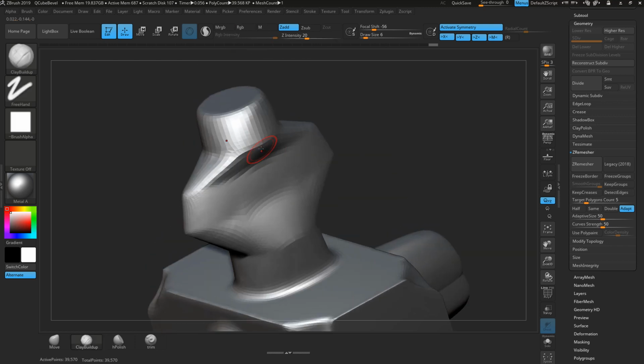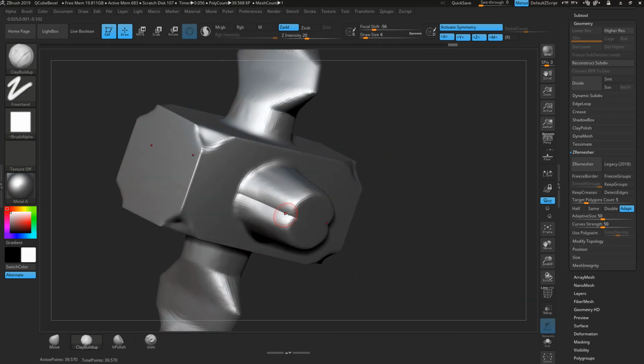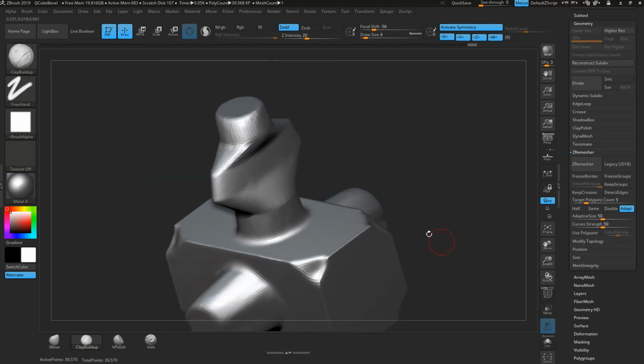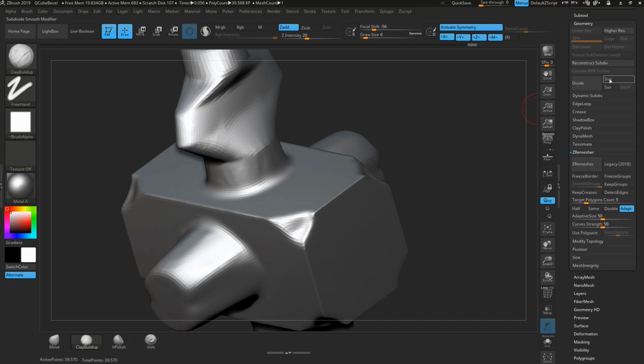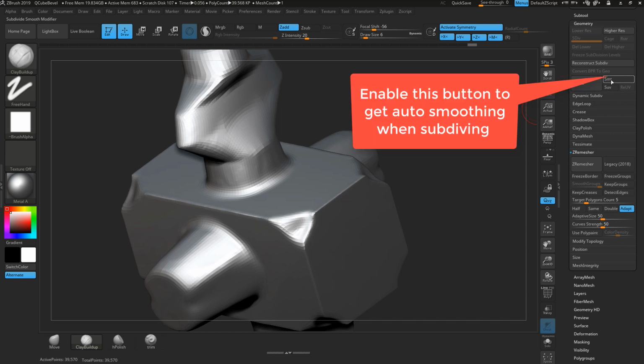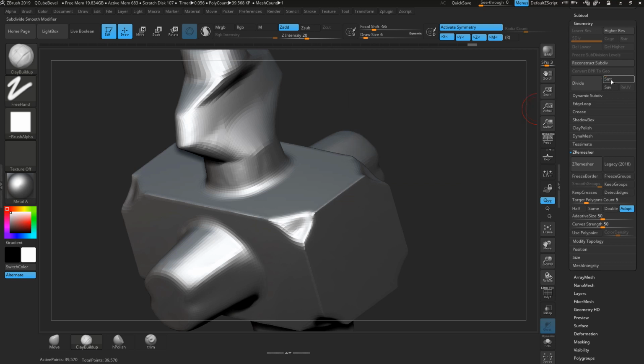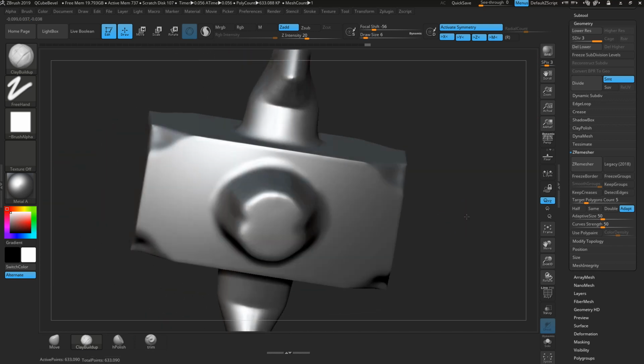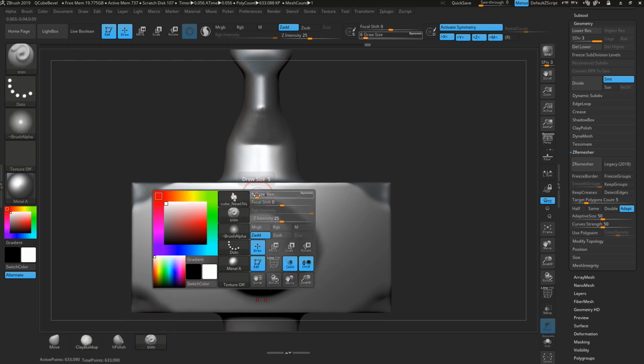And here on the lowest subdiv level, we can maybe smooth out some rough looking areas like that thing here that happened through the mirroring. And now we have this nice ZRemeshed mesh where we can do smaller detail work with our trim brush. One thing that I recommend to enable is this smooth button here, the subdivide smooth. What that will do is that when the button is pressed, the mesh will be smoothed when you divide it. So let's do that. And now you see we have a really smooth looking object here. Gonna smooth it out a little bit further even with the Shift key. Let's divide it once more so that we have 3 subdivision levels here. And that brings us to 633,000 points.